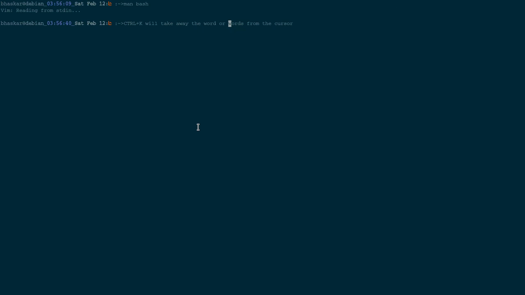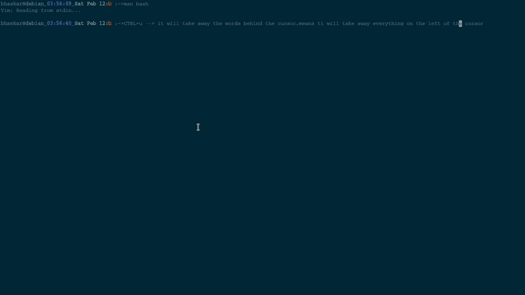Now say if I do Control plus U, it will take away the words behind the cursor, meaning everything on the left of the cursor.